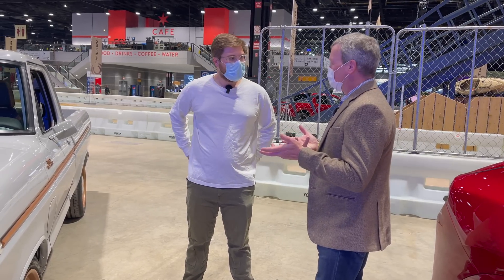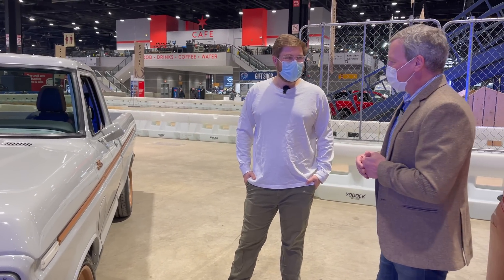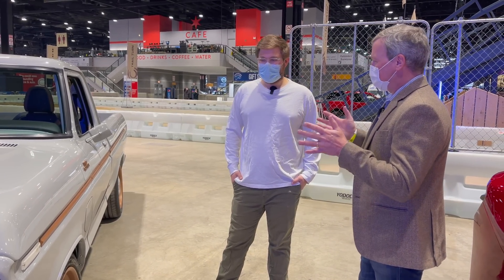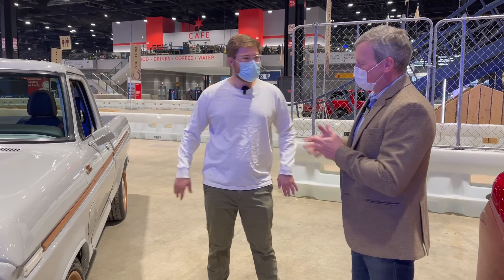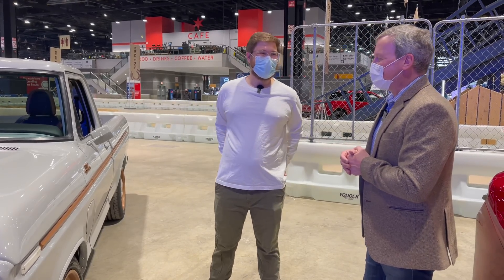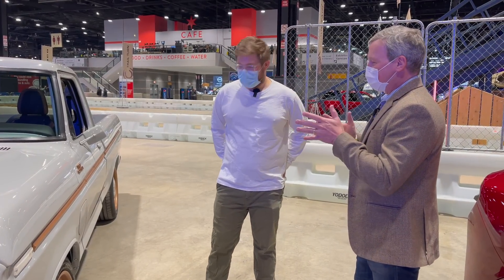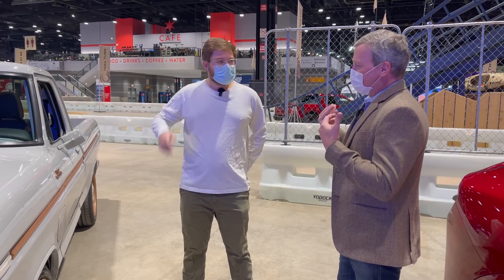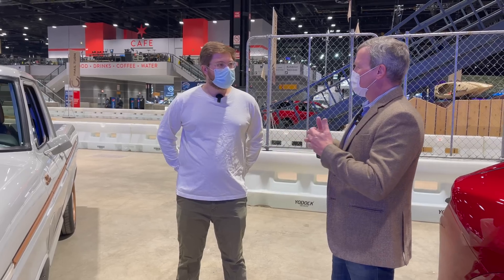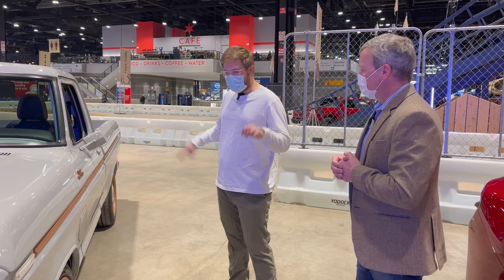So we felt we had to give people a vision, an aspirational build. We looked for a really cool vehicle, and we thought an F100 is about as cool as it gets. We tried to keep the outside of the vehicle rather subdued. We found it online — we were just browsing and bought it. What we wanted to do was twofold: the Illuminator motor is the cornerstone, but we also incorporated Mach-E components on the inside to make it more special and show people that electrification isn't just about the motor — it's about going a little bit further.